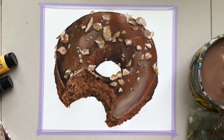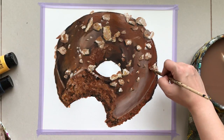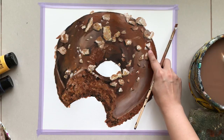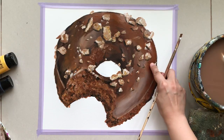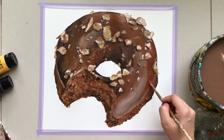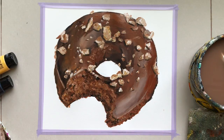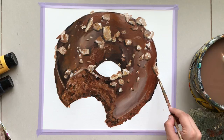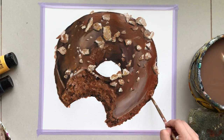Okay, now I'm thinking if I'm gonna add some shadow to this donut or I'm just gonna end it this way. I don't know, guys. What do you think? I think I'll just end it this way. I don't want to ruin it. I mean, it looks nice. It looks okay to me now. What do you think? I know you cannot give an answer because as you watch this one, I'm already done with the painting.